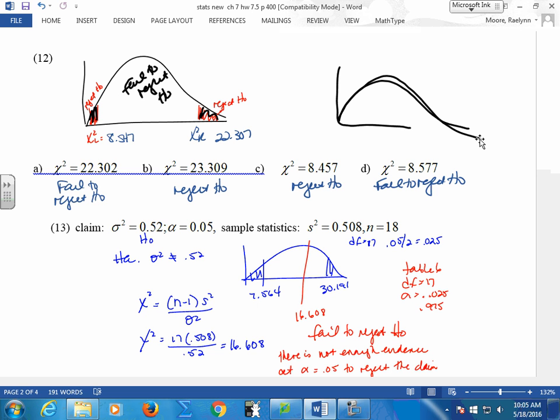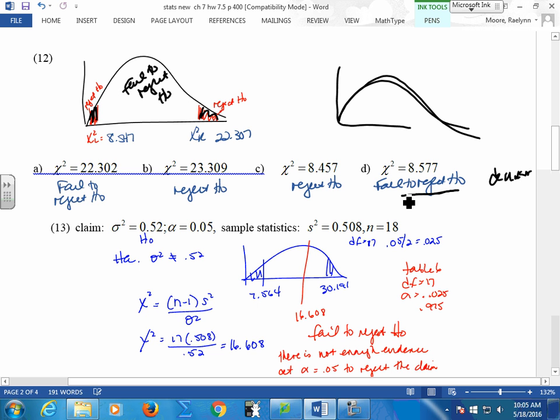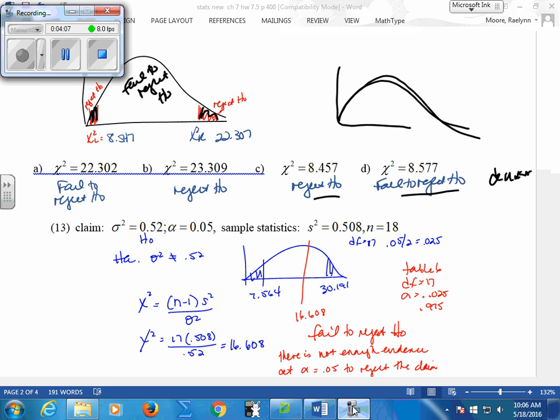So see where they fall and make a decision. This is your decision. Am I failing to reject H0? Am I rejecting H0? The decision, the interpretation is exactly the same. So are we okay with this? For the two-tail, you do both sides. Both sides. But you got to divide it in half first. Both sides. Okay? All right. Yes.